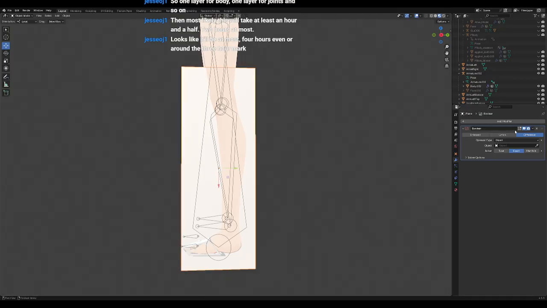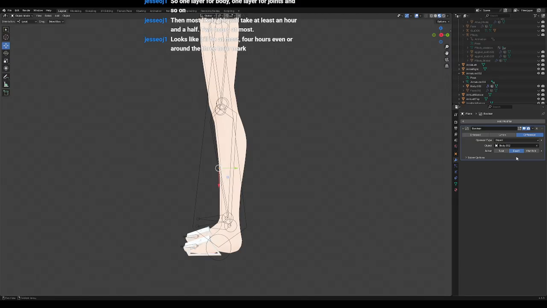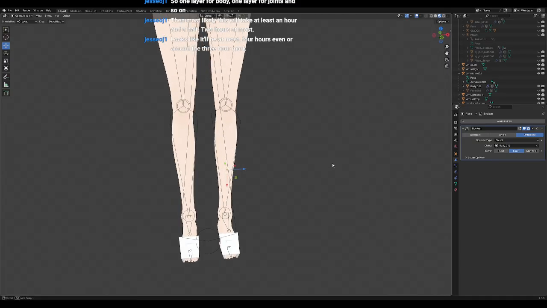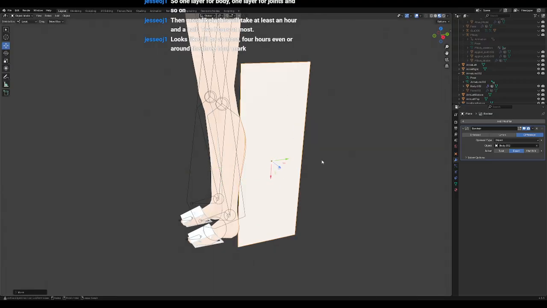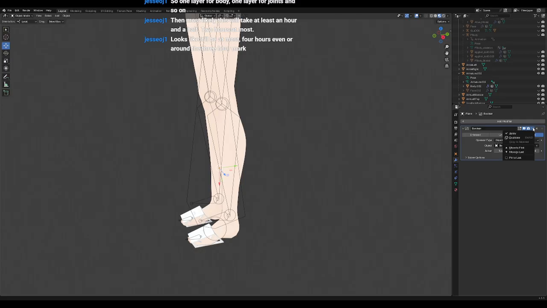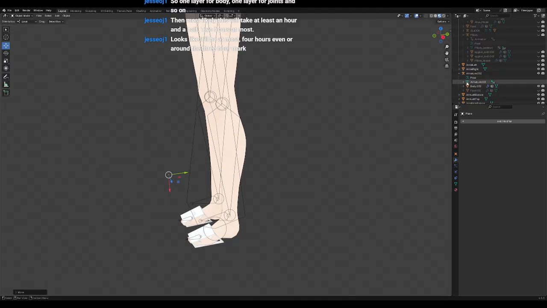Okay, now let's do. Cut using the body. Wait, where did they go? Oh, it's still there. Is it just gone now?